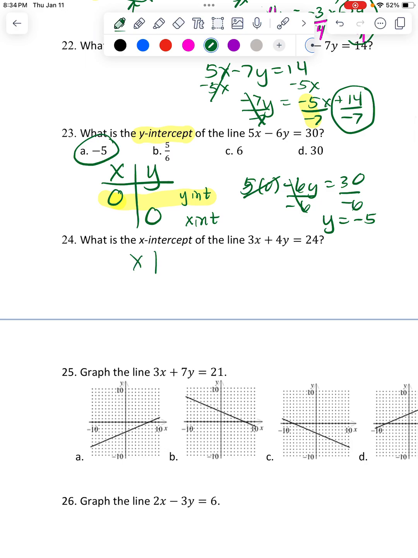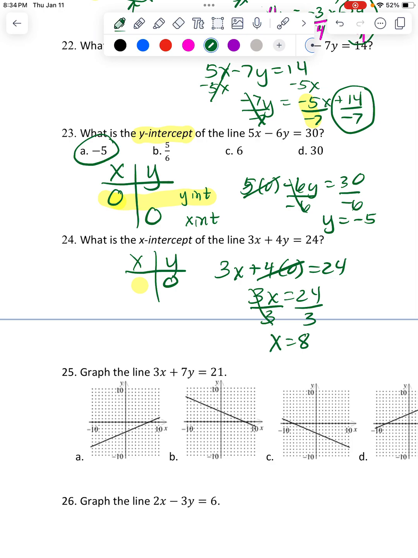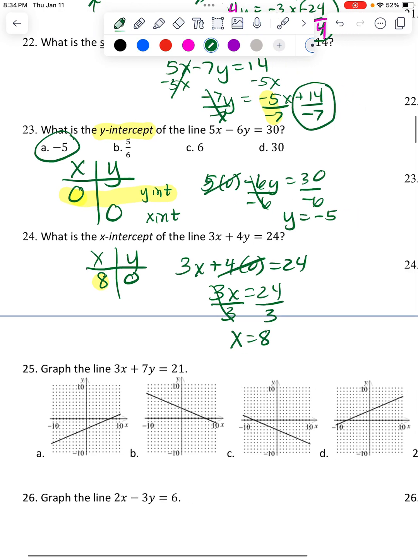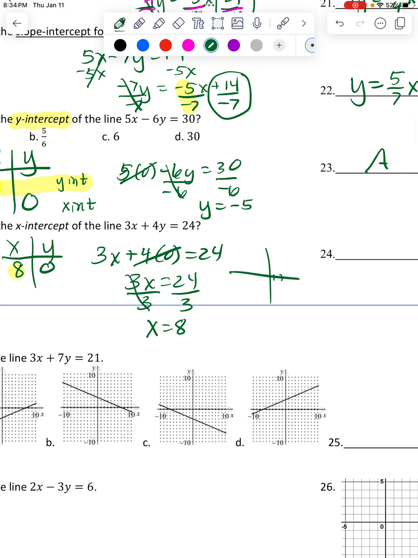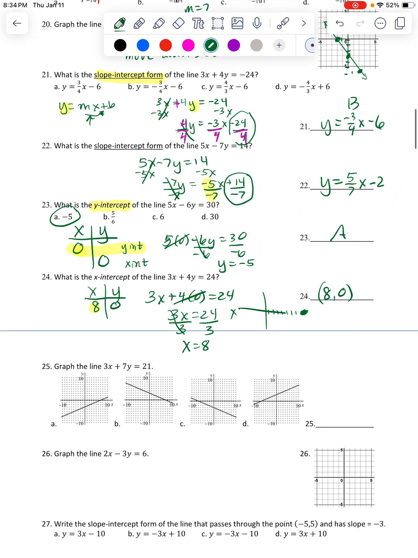The x-intercept is going to mean I get a number here, so I'll need a 0 here. I'm looking for the x-intercept. Okay, so now I put the 0 in for the y instead, so that my answer is an x. That's the x-intercept. We'll have an x in the answer. So here I would need x to be 8. So that means that if I went to 1, 2, 3, 4, 5, 6, 7, 8, 0, I would have a point that would be considered my x-intercept because it's on the x-axis. Intercept means cross. So that's where it crosses the x-axis.